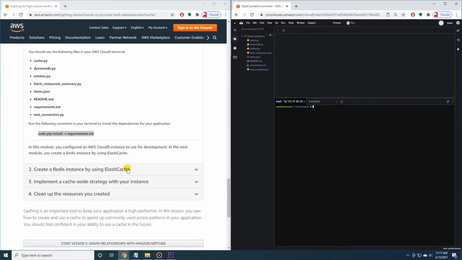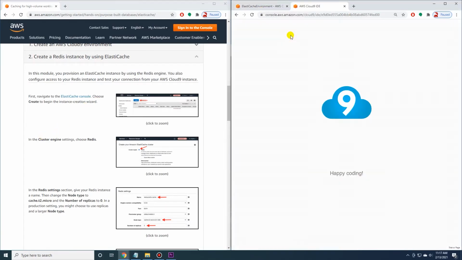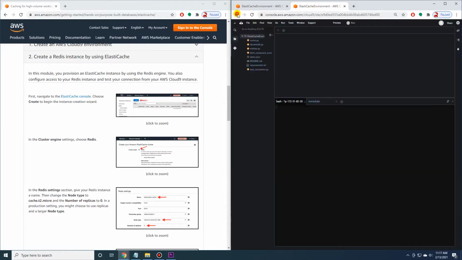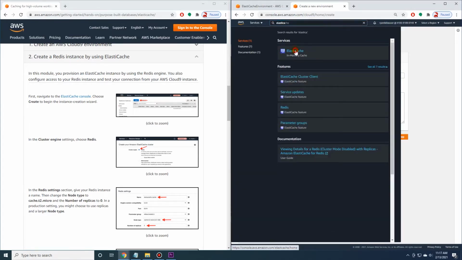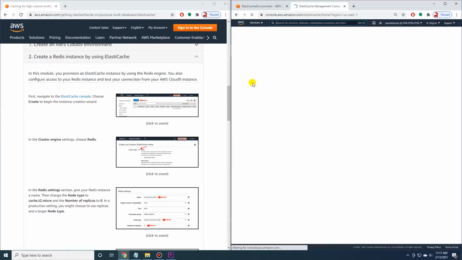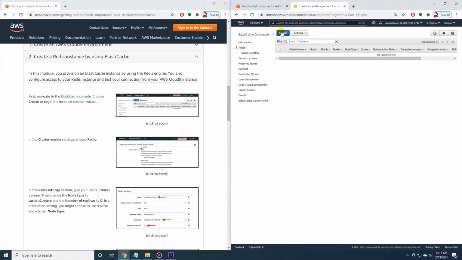Step 2, create a Redis instance by using ElastiCache. Go over to your AWS console and find ElastiCache. We're going to use Redis instead of Memcache, so click Redis, create.